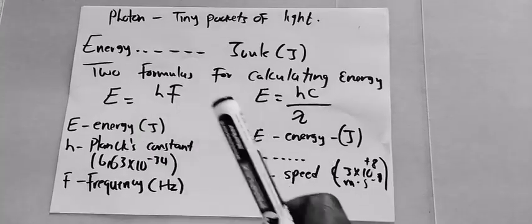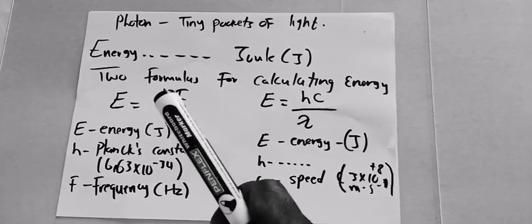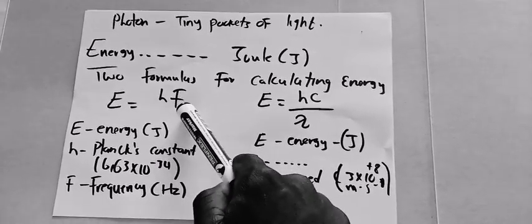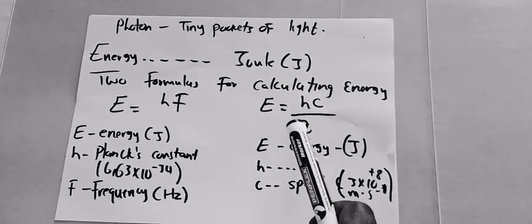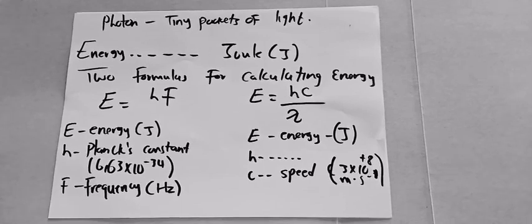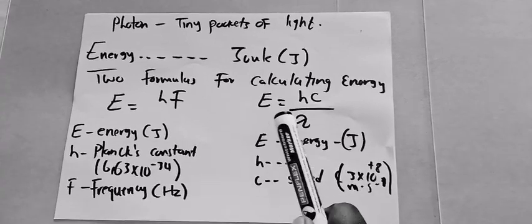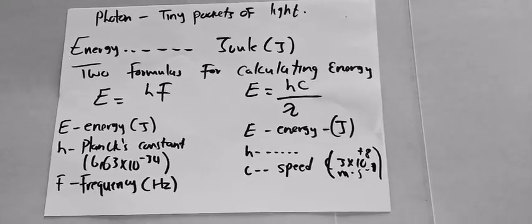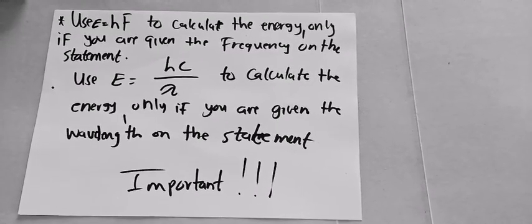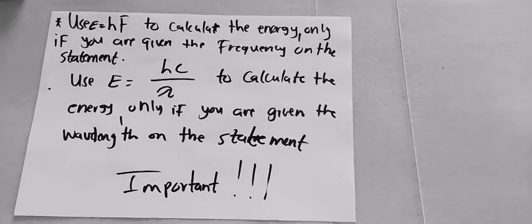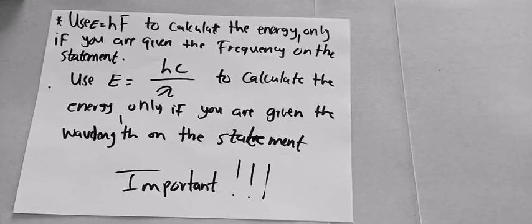To calculate energy. But it's very important for you to know, given a particular statement where they ask you to calculate energy, you must get a clue on how to choose the formula. Use E equal to hf to calculate the energy only if you are given the frequency in the statement. Then use the other one if you are given the wavelength in the statement.